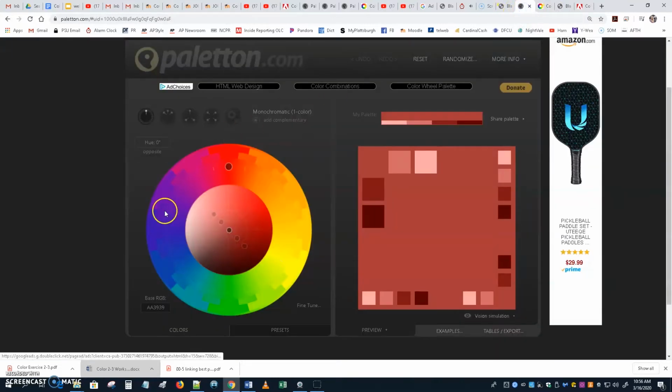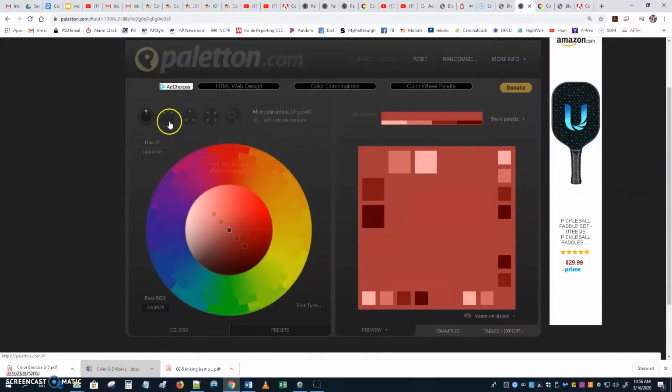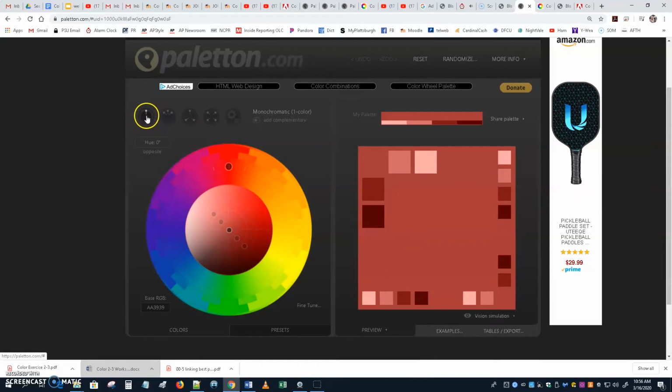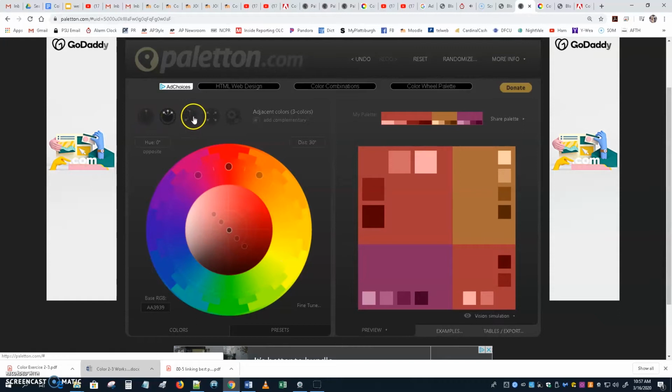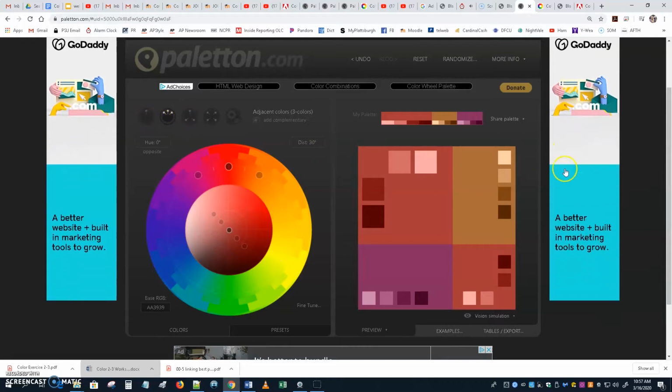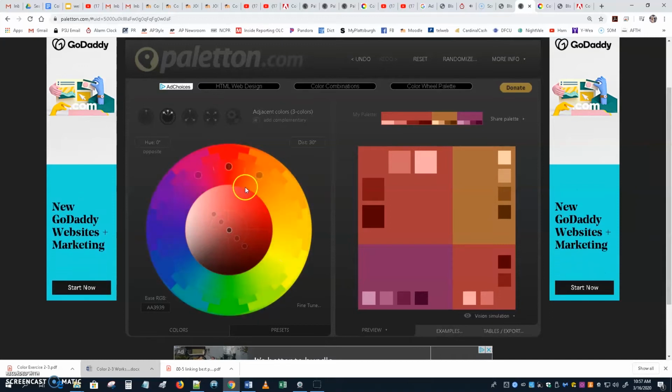Here is Paletton. And the idea is, first you're going to choose a color scheme, monochromatic, or it's going to be, you see, this is like adjacent colors, or a triad, or maybe a tetrad, which is really kind of crazy. So let's say I would suggest one of these first 3. And yes, you have to deal with these dumb ads that keep popping up. Maybe that's part of their problem here. I think they're trying to monetize it.